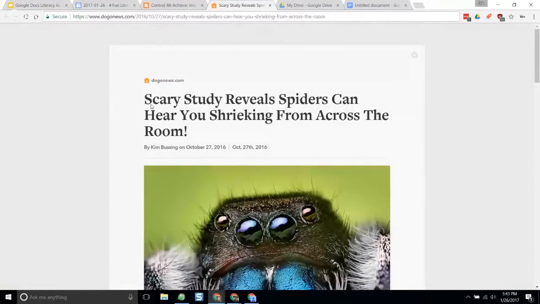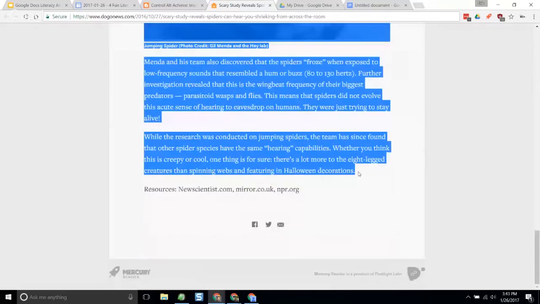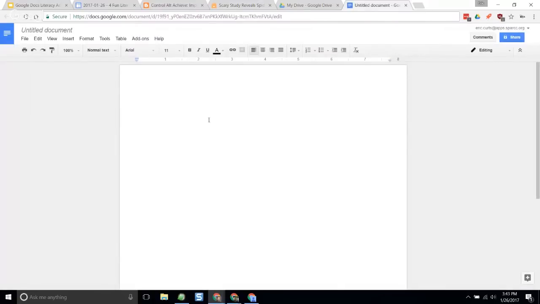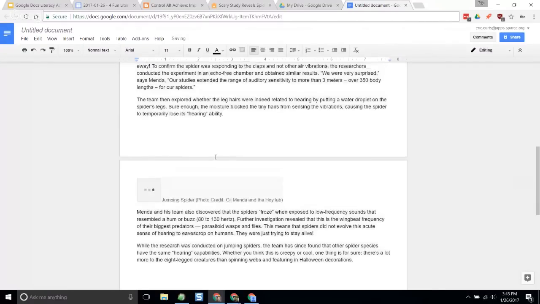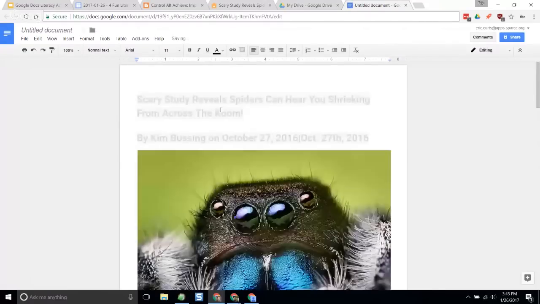So now that I've got that, I'm basically just going to come here and copy that article. And I'm going to go over to my doc. I'm going to paste the article in here. Now, one other little trick for you. When you go to paste, if you paste it normally, you're going to probably pick up a lot of other stuff like the formatting and the font size and so forth. So if I just do a regular paste, it's going to bring in a lot of other stuff like the pictures and the formatting and so forth.